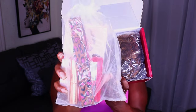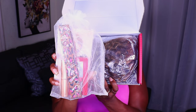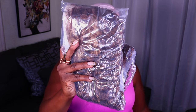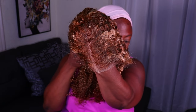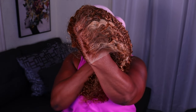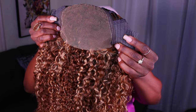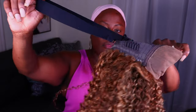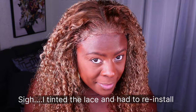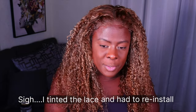This is their 6x4 pre-cut lace honey blonde highlight jerry curly wig. I do have this in 24 inches. This is a pre-plucked, pre-bleached hairline. Standard cap construction, two combs in the sides, one in the back with adjustable straps, and an elastic band in the cap. Not bad, right? Now, of course, we're not done.